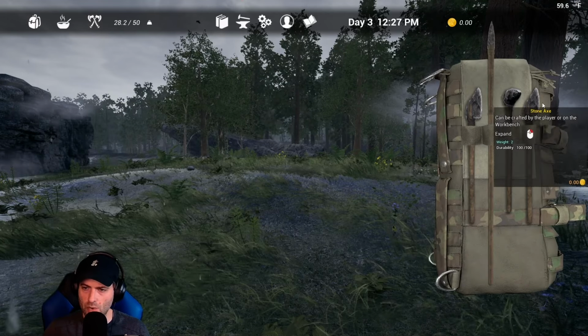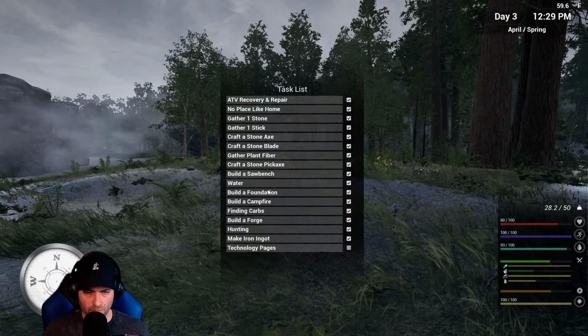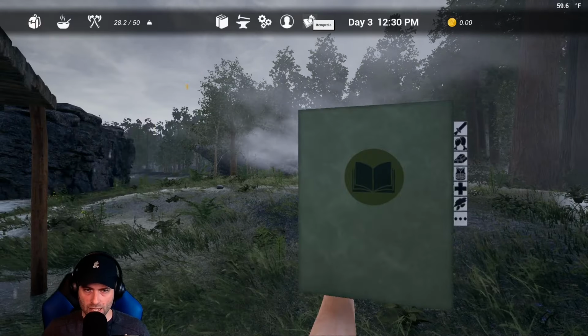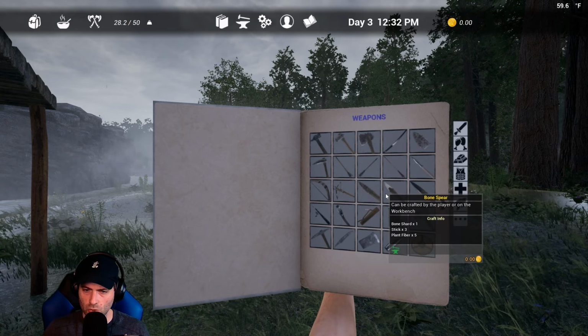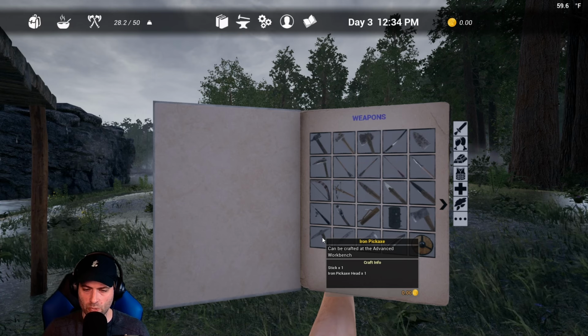We have the spear. I went ahead and made another stone axe just to get rid of this F item. The craft stone axe right there. I guess if we come here to Itempedia, it'll tell us, right? Everything that we need to know. Like a stone hammer, stone. We can get into metal, like iron, I guess. Yeah, so iron pickaxe head.